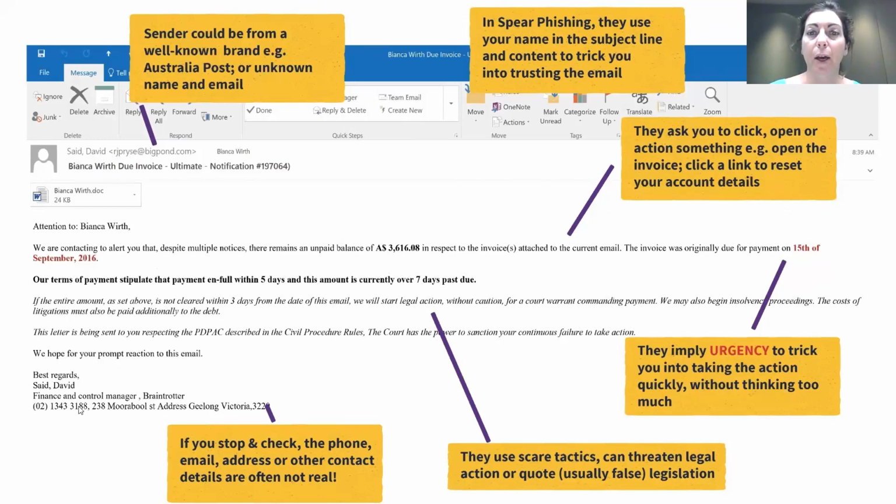So a little bit of open source intelligence gathering on the internet and a quick check, and you'll find out that all this stuff is fake. But that's just an example of a very common spear phishing type of email, a very popular one. Attach an invoice, get them to open it. If you've got macros enabled, it installs malware, maybe silently in the background, or does some other malicious action. So we'll go through those malicious actions very soon.